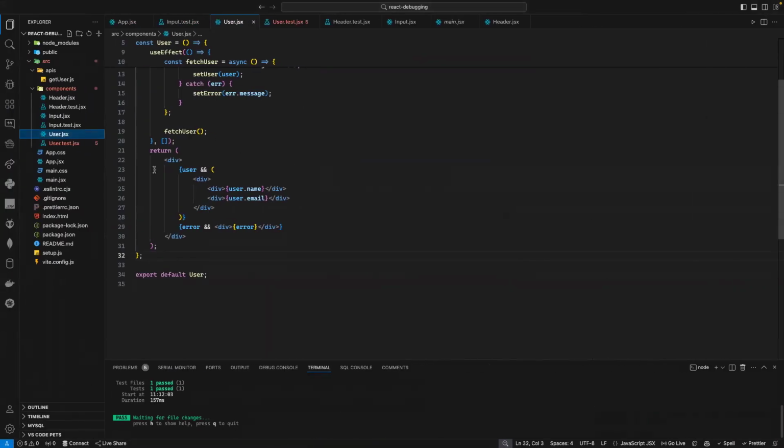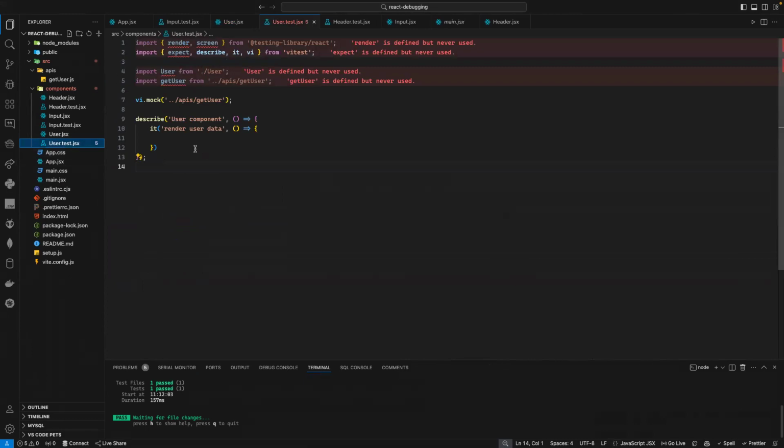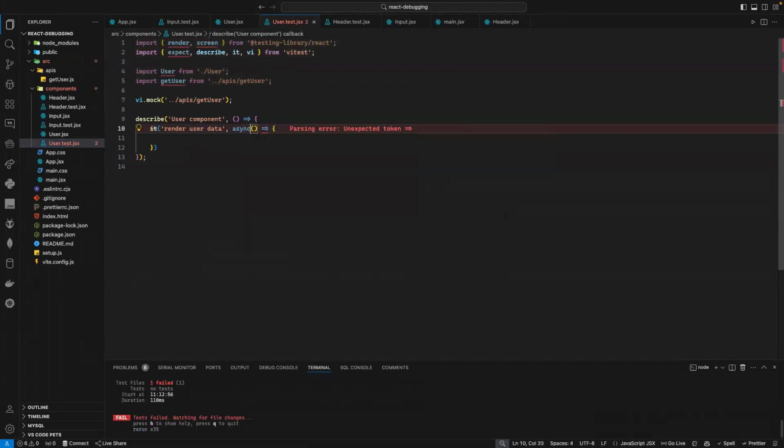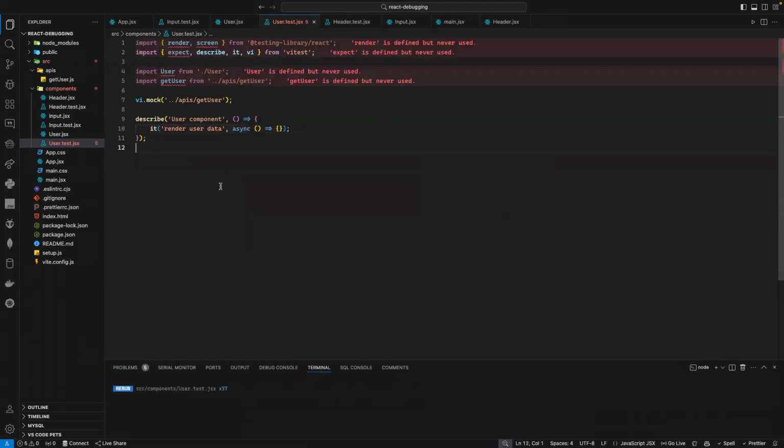Okay, cool. But how can I do that? The first thing you need to know when you are dealing with APIs, that means I'm sending a request to the backend, right? Whenever I send a request to the backend, does it happen immediately or is it an async task? Async. Because it's an async task, it will be much easier for me to make this function async. Why? Because the task I'm trying to do here will not happen immediately. I'm trying to send a request to the backend. That means it will be an async task. So inside my it function, I need to use async.